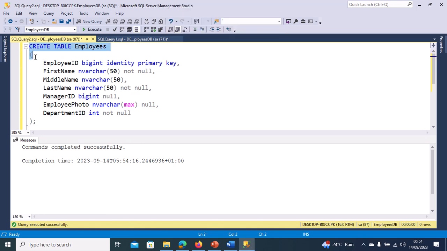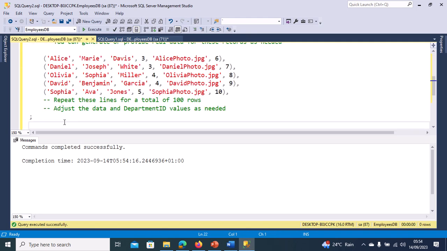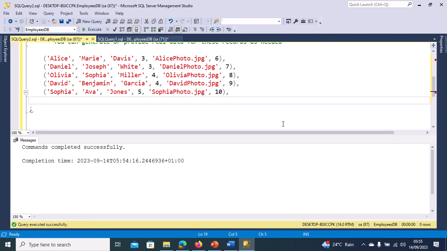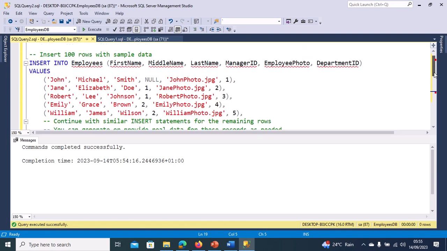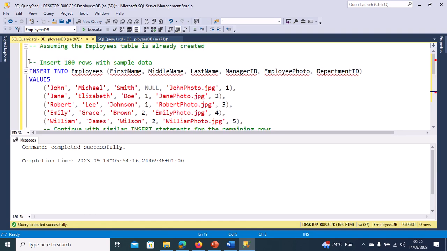So I'm going to insert some fictitious employees into the employees table. Insert into employees first name, middle name, last name, manager ID, employee photo, department ID.